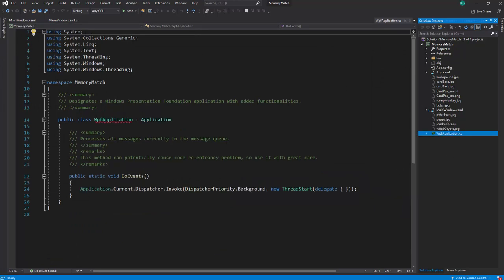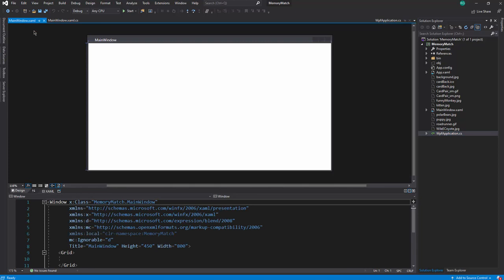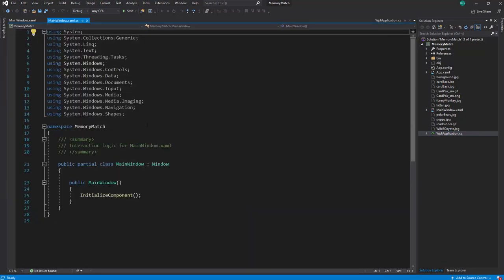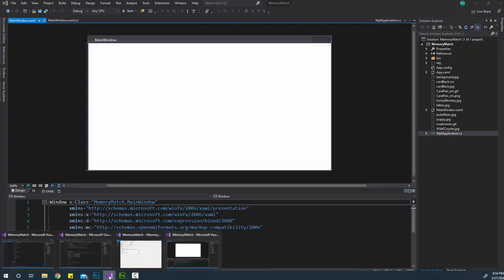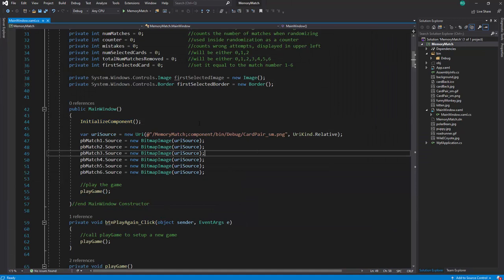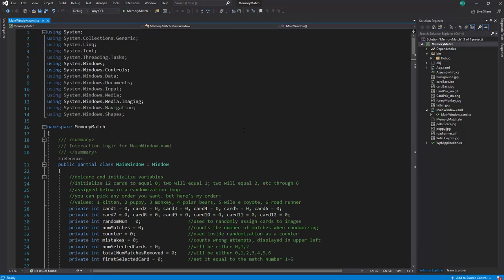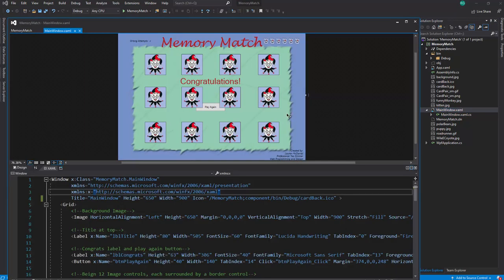So now I've got my main window.xaml, my .xaml.cs, and what I'm going to do is switch back and forth between the one that they started with and the one that it needs to be. So here is the XAML, and I'm gonna take just this one line, title, over to here. I'm just gonna copy that one line.